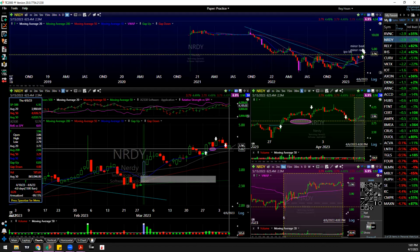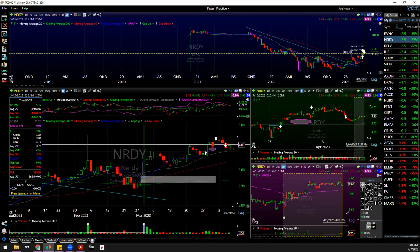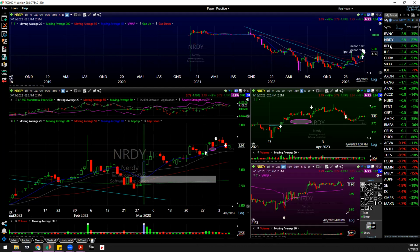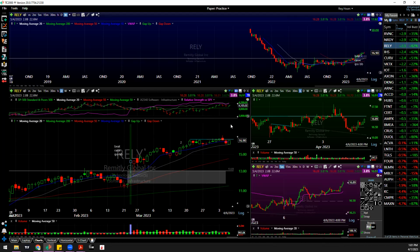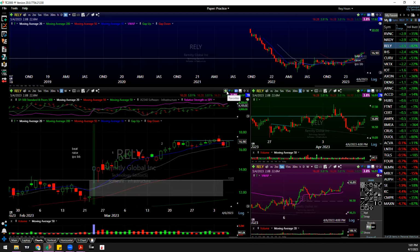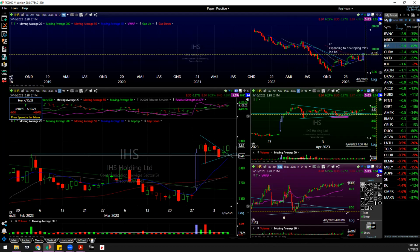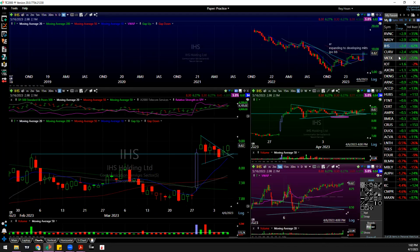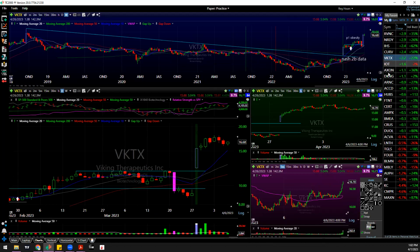Nerdy, this is really nice. This is a 5% pivot on a 7% ADR stock. So even if I enter it on H1 and put the stop here at the swing low, I can get a good risk reward. Really, maybe a bit too wild because the pivot here is 4.2 versus an ADR of 3.8. So I'm going to remove this. IHS, this kind of broke out the other day. But this is still tight. The pivot is still just 4%. So I'm keeping it. I really like this one. Very tight. Keeping it. This one looks good too. I can't think of a reason to remove it.